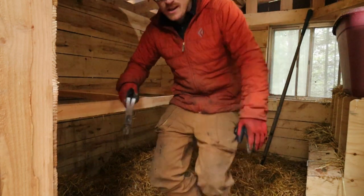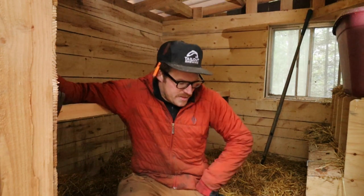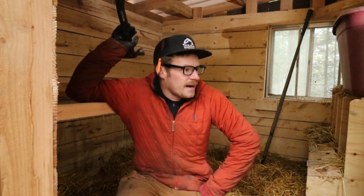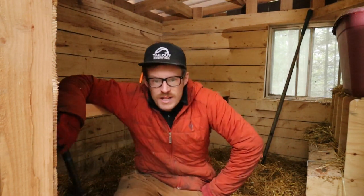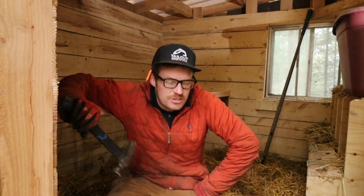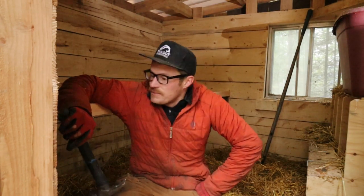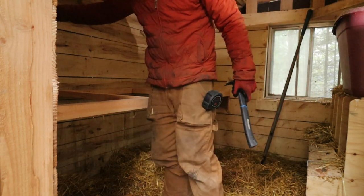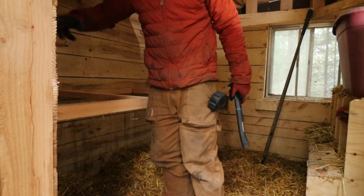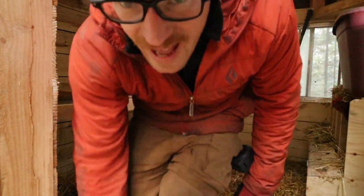These boots were a lot cleaner when I bought them. It's stinky and gross in this chicken coop, but I've got the frame in now. I'm gonna screw it to the wall, probably gonna have lunch, recharge the battery on the camera, recharge myself, recharge the battery on my power tools because they're not working very well. Then I'm gonna put slats across here and then one, two roosts - and yeah, that'll be that.